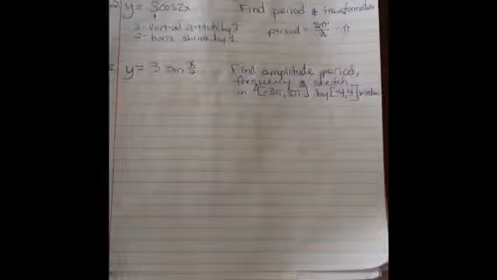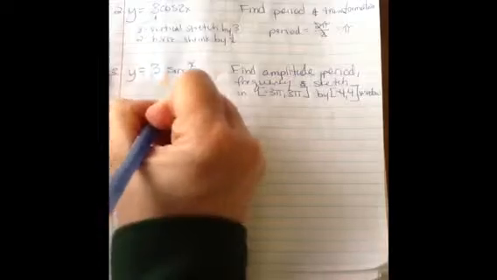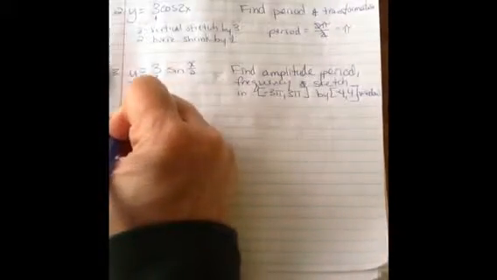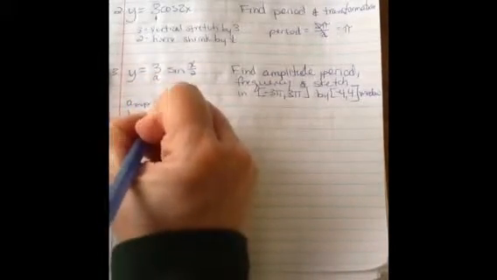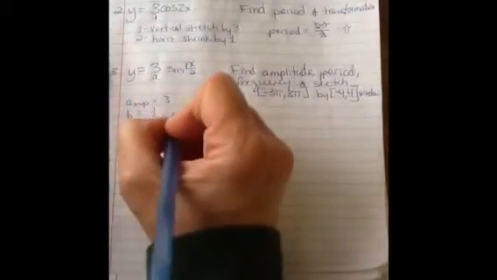All right, let's look at example 3. In this one, we're going to find the amplitude and the period, the frequency, and then we're going to sketch it in a negative 3 pi to 3 pi window and a negative 4 to 4 window. We're not going to use our calculators. We're going to sketch it by hand. So the amplitude is 3. This is A. My b value is 1/2. That's this value here.